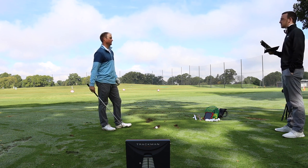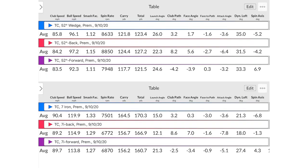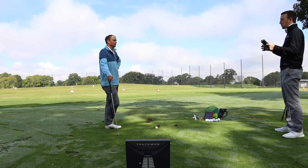With regards to club path numbers, being forward is more out to in, back is more in to out. It's a big difference. It's a huge, huge difference. Now we can see 3-wood and driver, and I think we're going to see some trajectory differences here quite a bit.